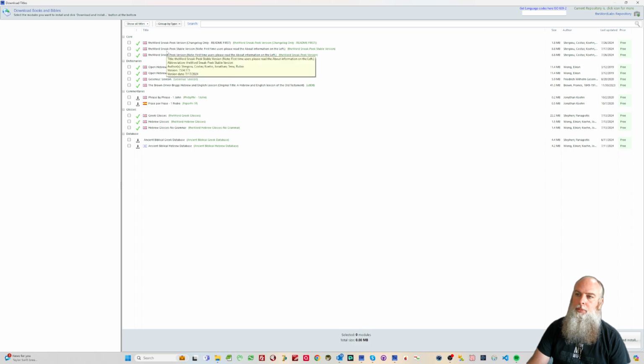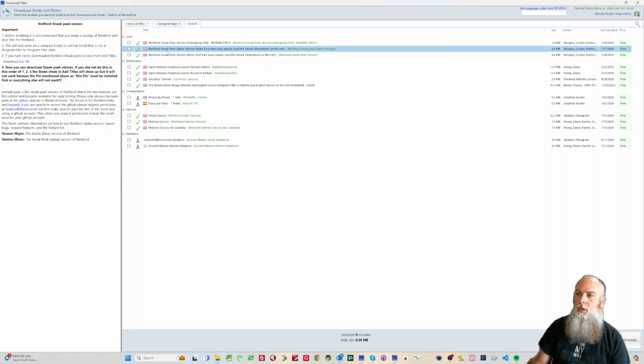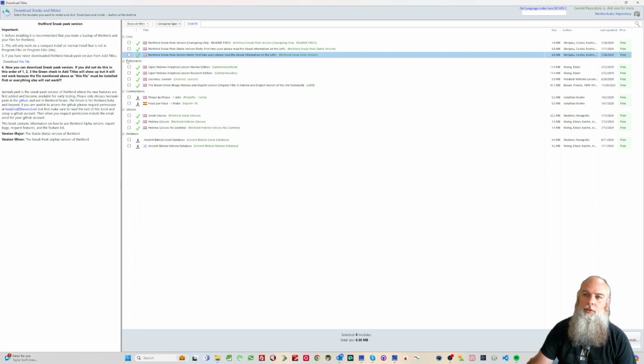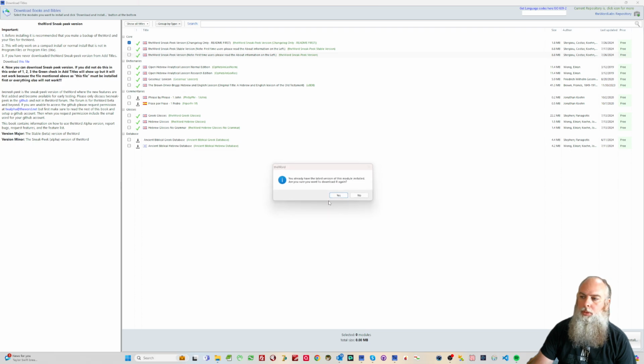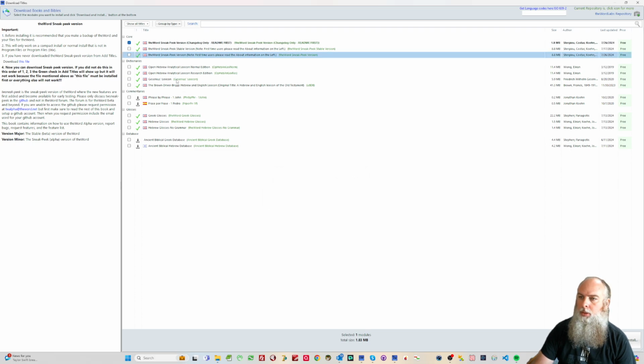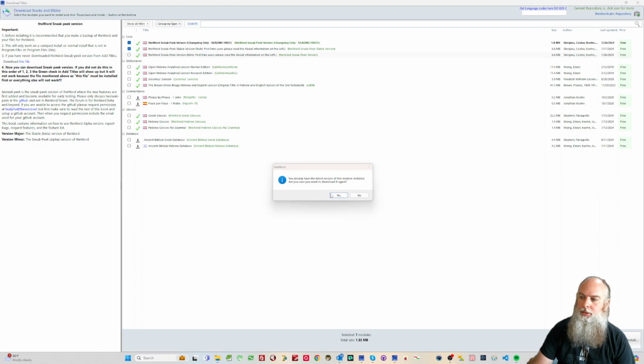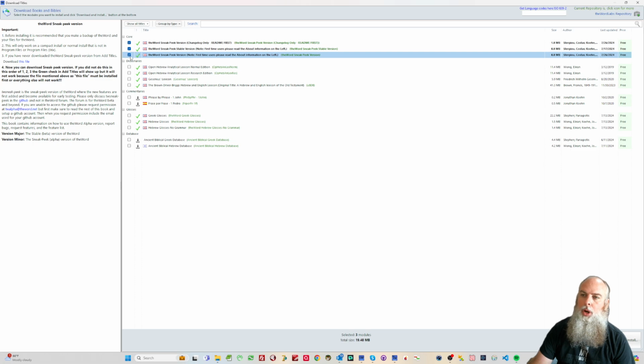Then this is the stable version, and you can go through that. This is a little bit of an older version of Sneak Peek. And then the next one, this is the latest version. If you install this, you install all these. Don't go boom, boom. Don't do all three of these, because really you only need to do one. And if you've done this one up here, go ahead and do this one later when you're ready.